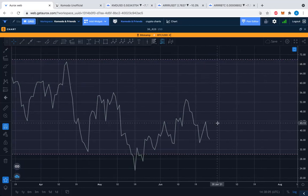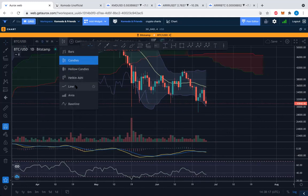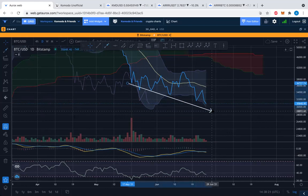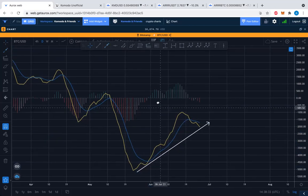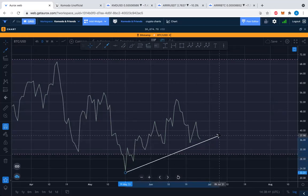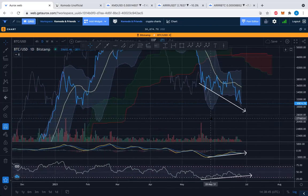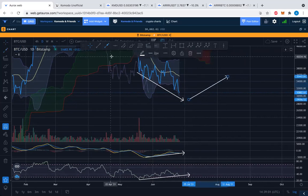Okay. Here we are looking at this RSI, and it's nothing special, right? But then when we start to look at some of the actual price movement here, we see this downward sloping movement, and with these lagging indicators, we're seeing the upward sloping movement, and this means that there is potentially here some, say it with me, divergence. Yes, and this would be some bullish divergence because the price is decreasing opposite the momentum indications, which are increasing. All right, so which means the divergence will eventually lead to a change in direction.